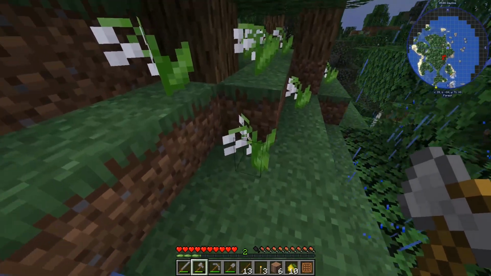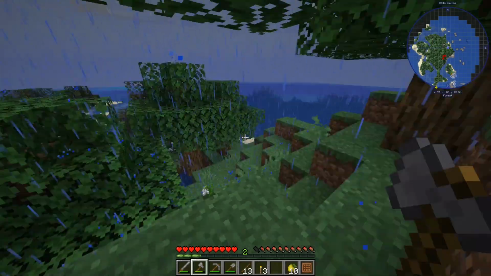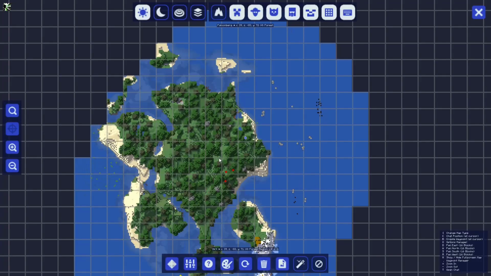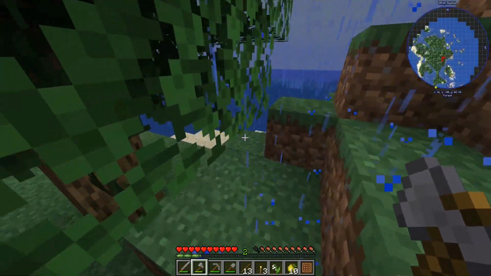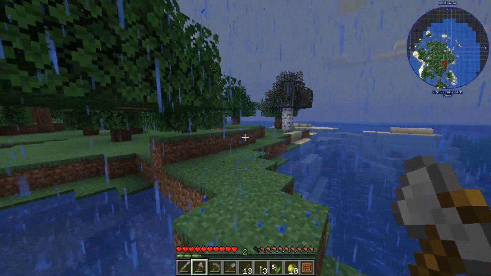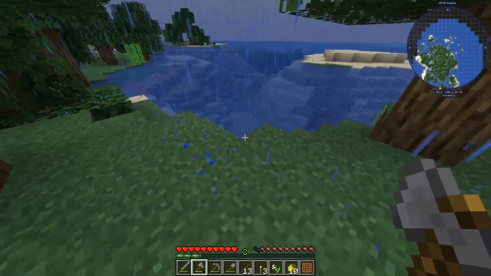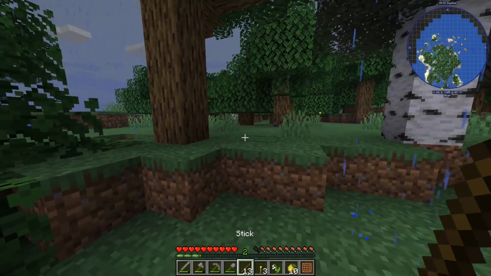What are they? They look nice. Oh, Lily of the Valley. That's lovely. Citrus logs. Right. Sitting out the rain. So I'm thinking what we might have to do is go and hit one of those islands over there, because we're probably going to have to explore a lot more. Oh, they don't fill you up much.